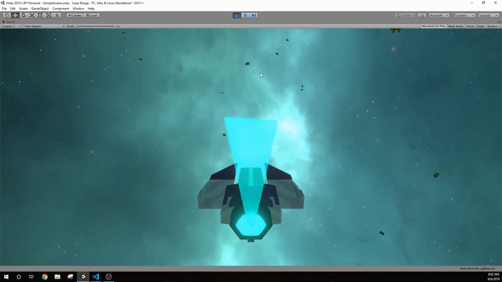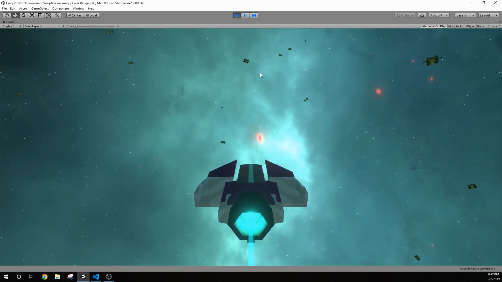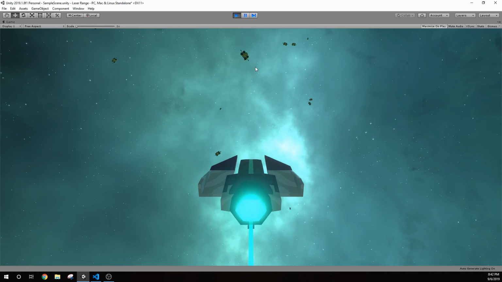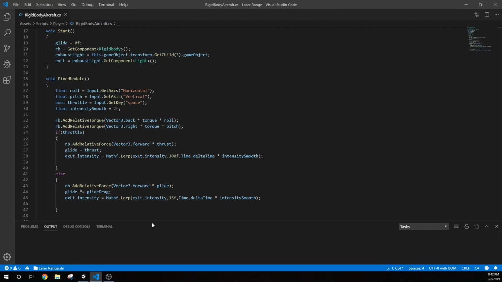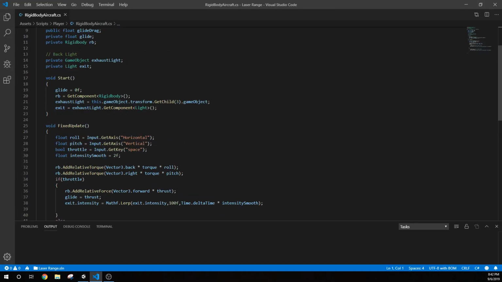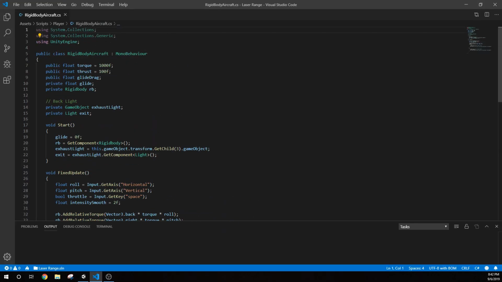I need to have a sound effect so you get more of that feeling that it actually is pushing, but that light helps to show, oh yes, we're starting to thrust more now. And the way that works is, I just have a couple of things here. This light is actually an exhaust light. I'm getting a game object exhaust light. We're finding that, and then we're finding a light that's what I call the XL.